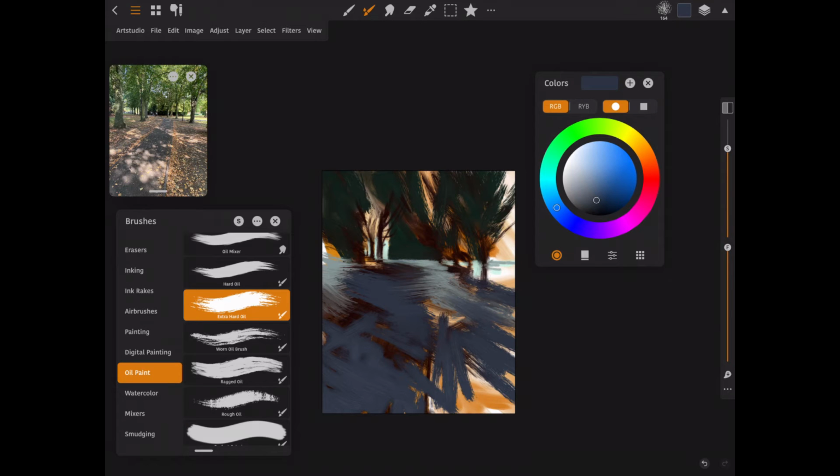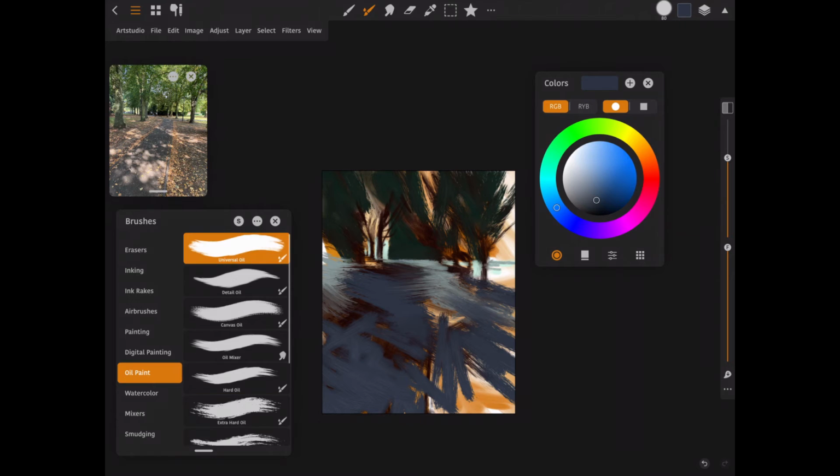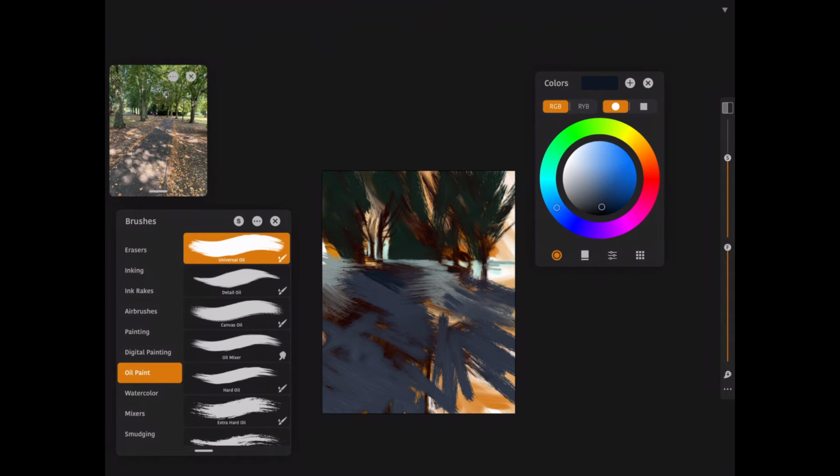I do add a lot more colours as we go, and you'll see that being able to have the colour picker on the screen all the time was a big help, and the brushes were a huge help as well. So what I'm going to do now, I'm going to speed the video up because I was sat painting for, I don't know, maybe an hour and a quarter or something like that. So I don't want this video to be that long.